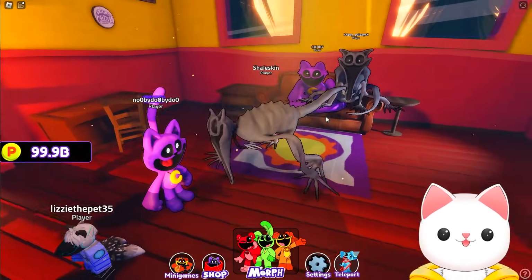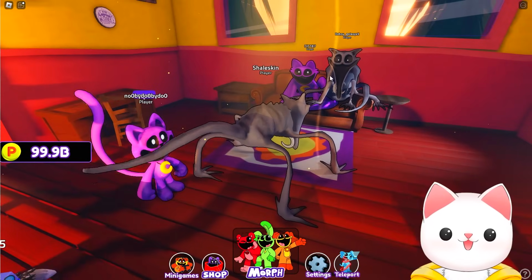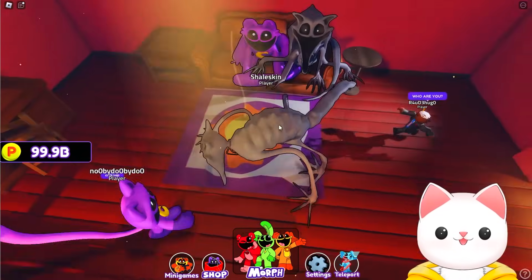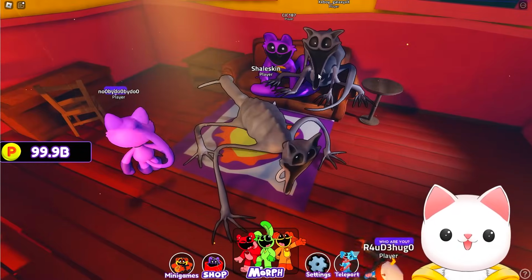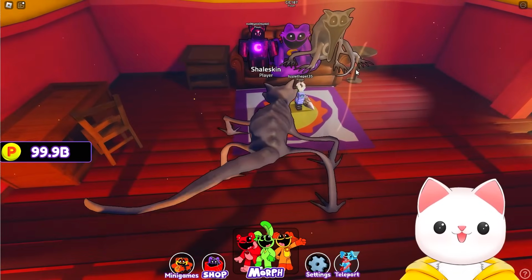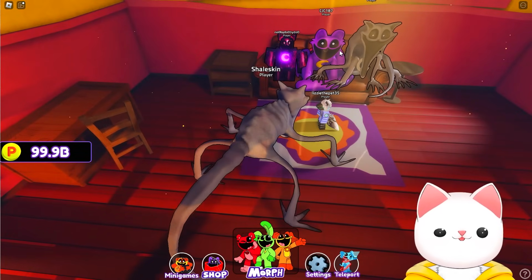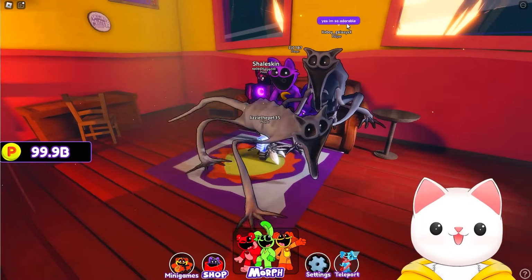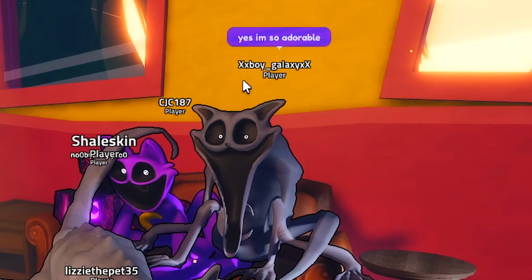Hang on. I've just seen something. Galaxy has sat down as this cat. And look, it does the same thing. Its tail is wrapped round in the same pose. That's so adorable. Oh, it is. So as you can see with the different models, they have different kinds of poses for sitting, which is pretty awesome to see. And I can see that Galaxy is saying, yes, I'm so adorable.